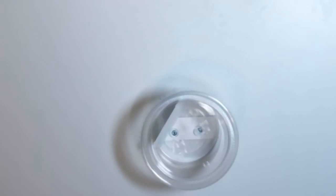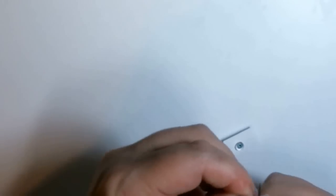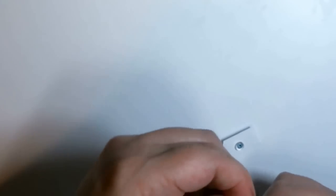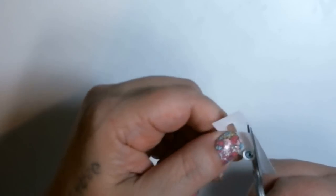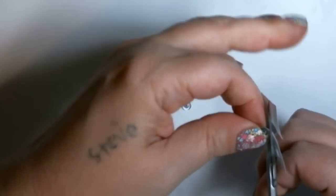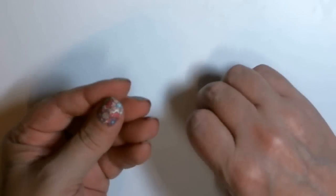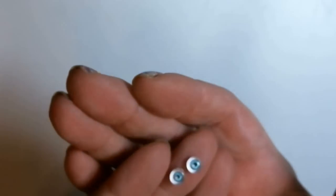Okay, now when you're ready to use them, you just pull out a pair of eyes and you're going to use a very small pair of scissors. These are my embroidery scissors. And you're going to cut the paper off real close around the cabochon. And there they are. They're ready to be used. You don't have to heat set them. You don't have to do anything. Just put them right in your sculpture.